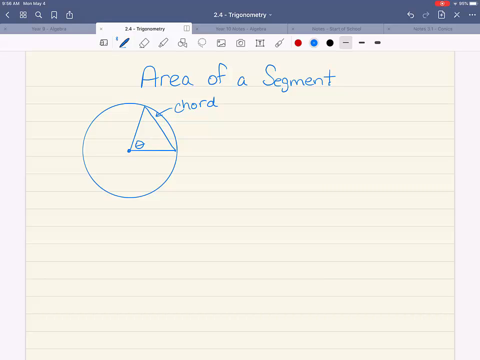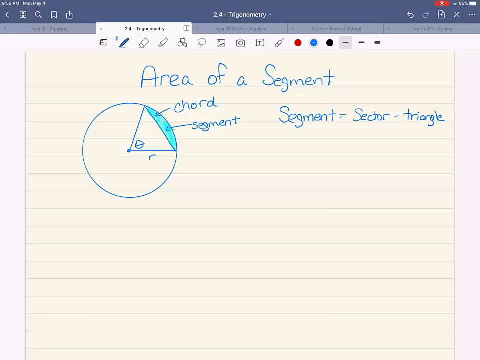Okay? This angle is theta. The radius is r. We are finding the area of the crust of the pizza. So the shaded blue part is the segment of the circle. Okay? So basically what we're going to do, the segment is equal to the sector minus the triangle. If you took a piece of pizza and you ate off all of the ingredient part, that would leave the crust. So the segment is the crust.